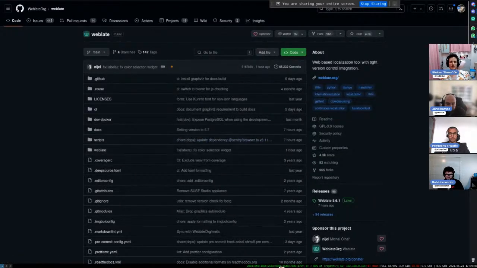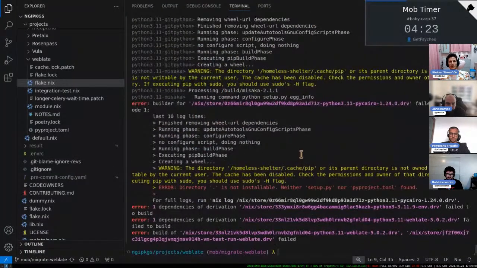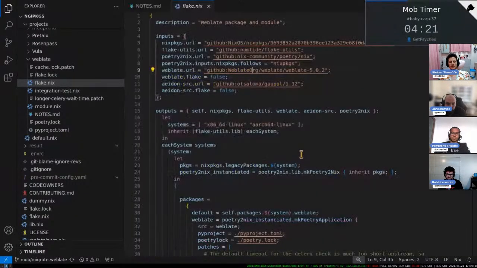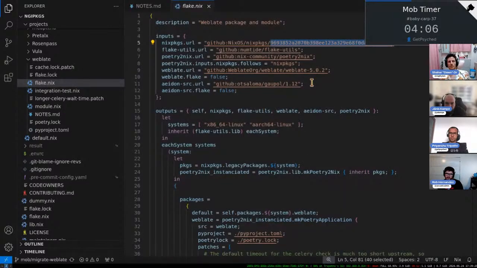Okay. So let's revert our Nix packages bump. No, we can't do it this way. We need to git checkout from the base branch. I want to say the entire thought: try to bump one thing at a time. Now we have already bumped Nix packages, and we saw there's a version mismatch.